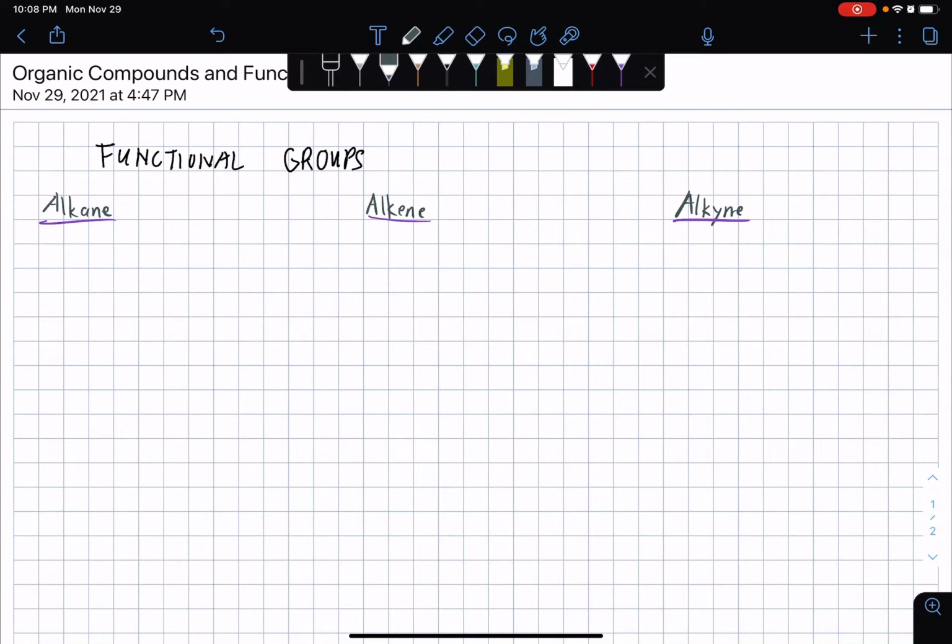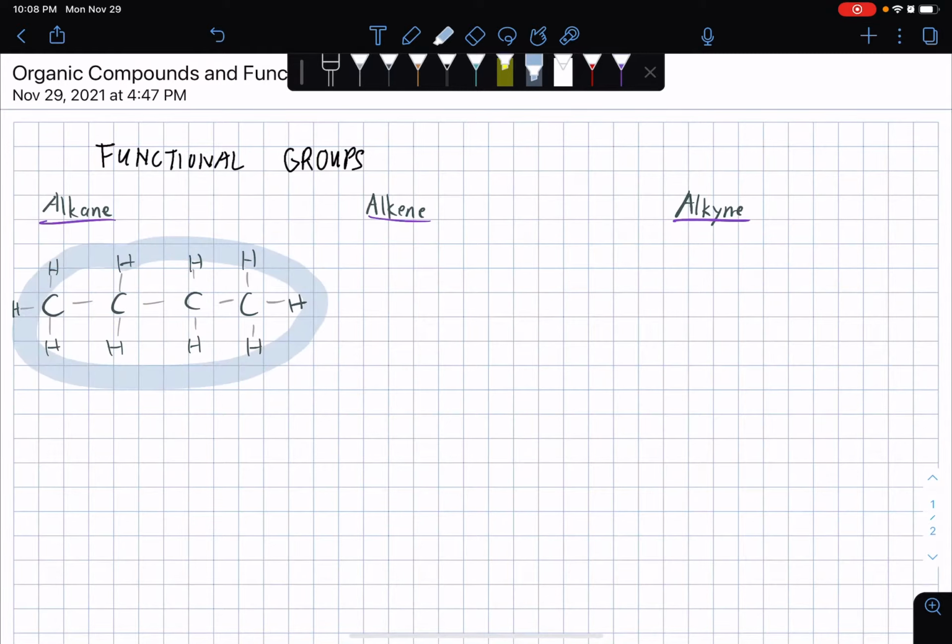So we'll start with alkane. C, C, C, C. So this is how we draw alkane. Again, the structure may vary, but this is what was presented to our lecture in our school. So basically, we have 4 carbons in the middle, and surrounding everything in it is the hydrogen.